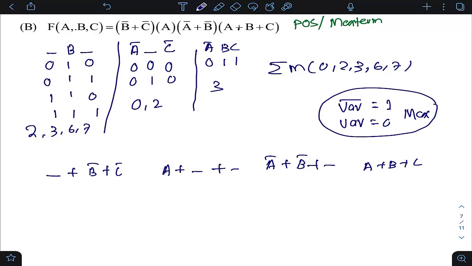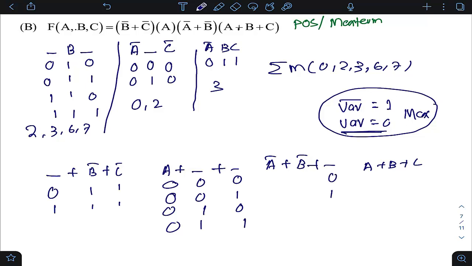So here I have only one vacancy, so I can have 2 power 1, 2 combinations, 0, 1. And B bar, not to forget, we are dealing with max term, so variable bar is 1. So 1, 1, that is constant. Here I can write 2 means 4 combinations, and A means variable is 0, so in place of A, I am writing 0. For the variable which is present, you simply write its value, 0 or 1, depending on what you are dealing with. Similarly, here also I can have 2 combinations. A bar, variable bar means 1, 1. A, B, C, variable means all zeros.